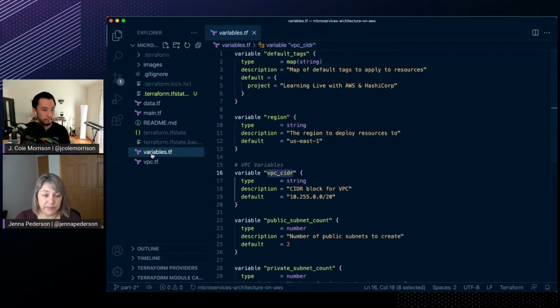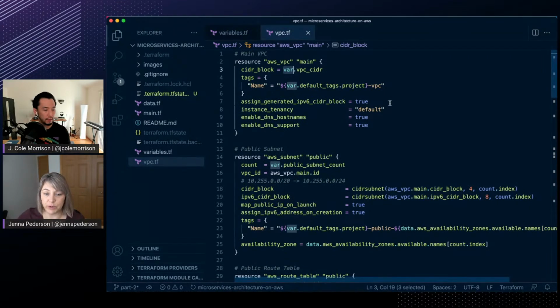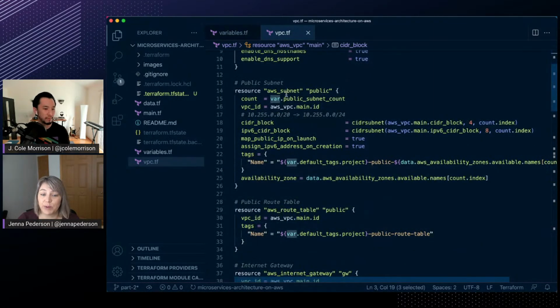Sorry, wanted to open both of those. So we learned about our variables and where those come from. We set up a public subnet and a private subnet so that we have access to the internet, and then we can also restrict access to the internet for the other subnet, the private one.